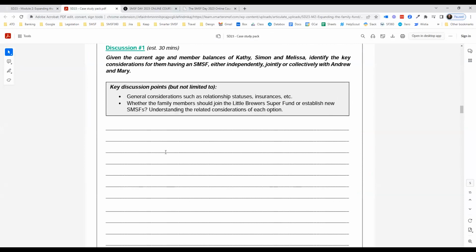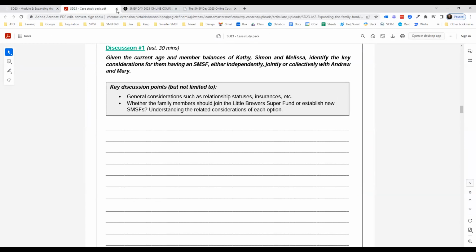So it gives you an ability to maybe utilize this personally and check through the answers and stuff that Tim and I talk about. But equally, you may then utilize this within a team. So you might have discussions as a team and even use a whiteboard, which is obviously the common way that Tim and I were doing it as we went through our SMSF Days events.